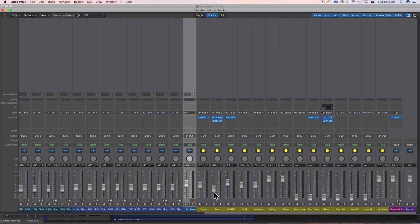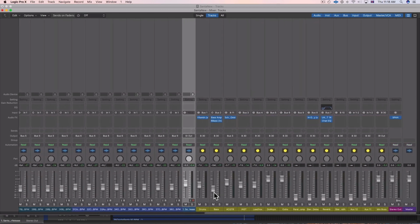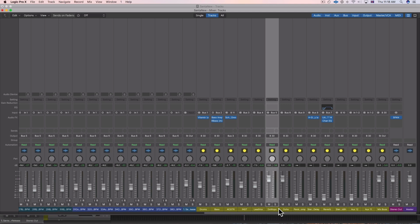And today we're going to be adding the doo wops and the oohs. There's a lot of fun little backing vocals in this song, so I'm going to be spending some time on them today. All right, let's get into it. What I'm trying to do with the doo wops is I want them to be fairly close, and I want the oohs to be fairly distant. So let's try that.